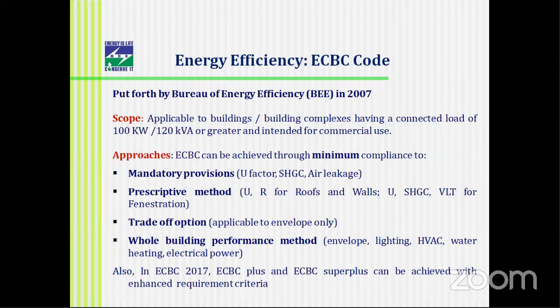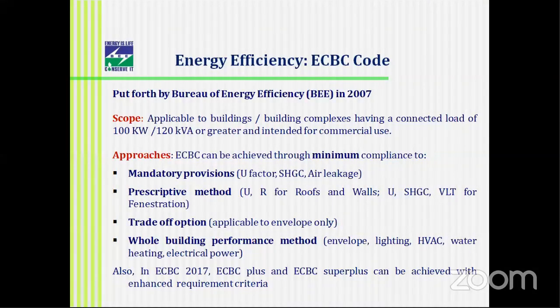Then prescriptive also, it also gives prescriptions in terms of what should be the U factor of the roof. And very clearly it says in which climate and for what kind of building. This is again a very important component that we should understand, that the performance depends on how many hours of the day. Is it a 24-hour building or is it an 8-hour or a 12-hour building? It also needs to be known whether it is a retail facility, a residential facility or an industrial facility. So the type of performance also varies with it, and acceptability also varies.